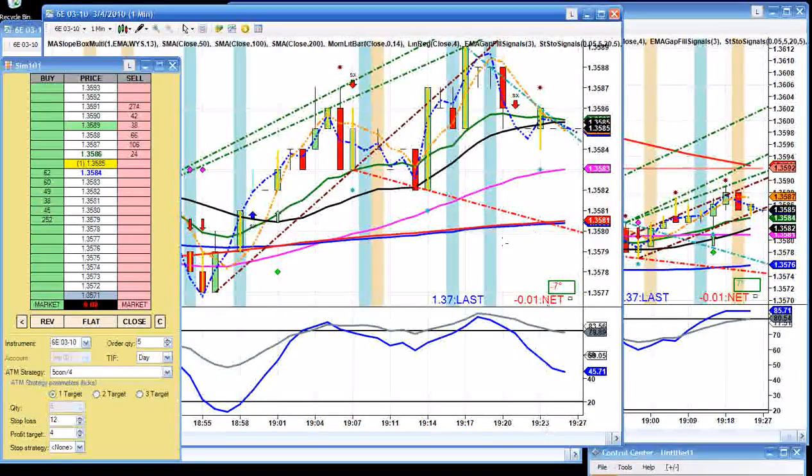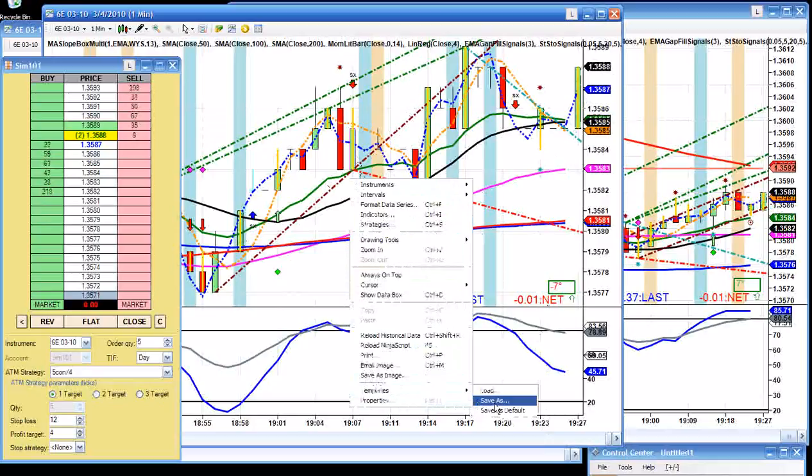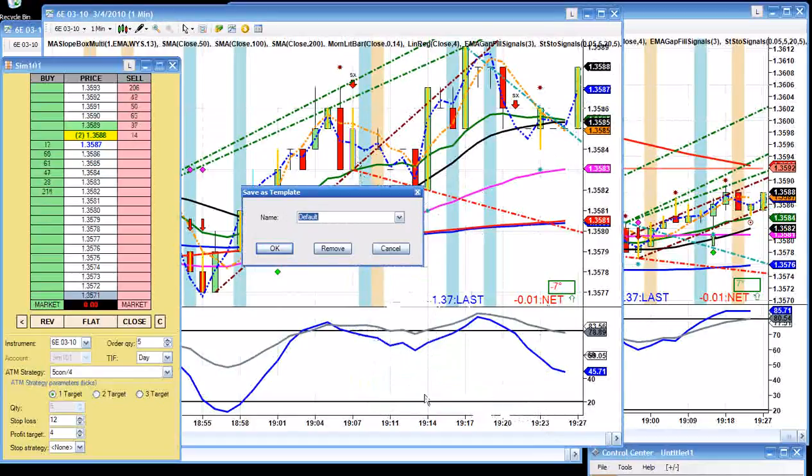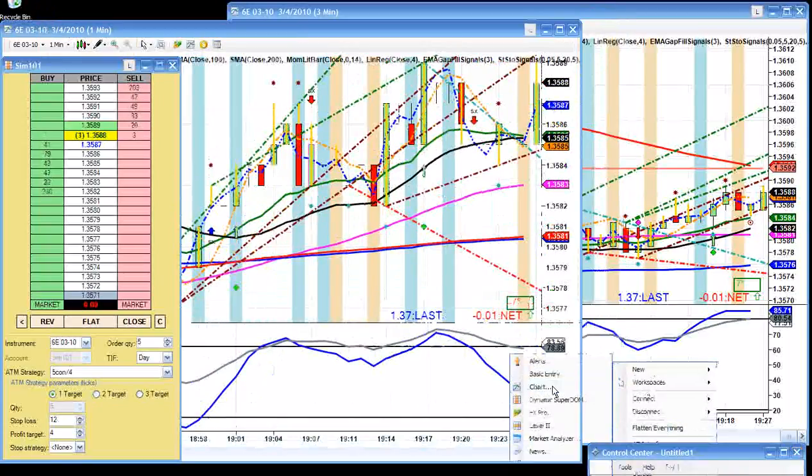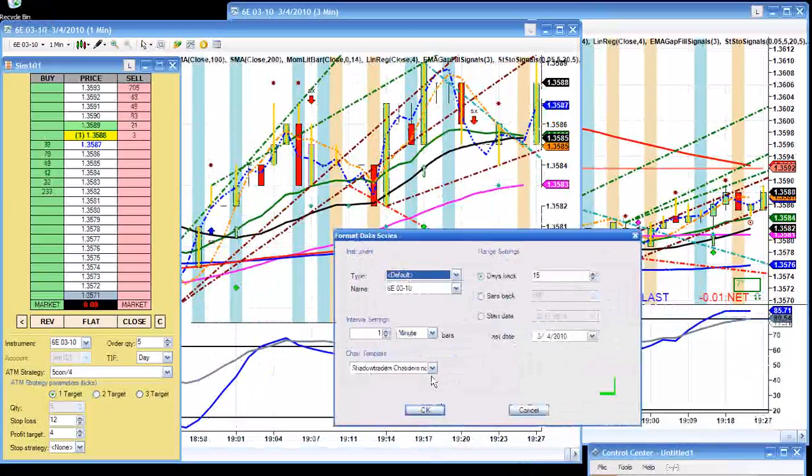So now once you've actually created the template you like, you can right click and save this and give it a name, your own special name. I usually go, if you right click, go down to templates, click save as, and I usually call it Mel's template. You can give it a name of your choice, and then click OK. I'm going to cancel this because I already have this template saved, and I'll show you in my template box. Every time I go to create a chart, my Mel's template is right there, so it saves me a lot of time, and I can use this for any chart.